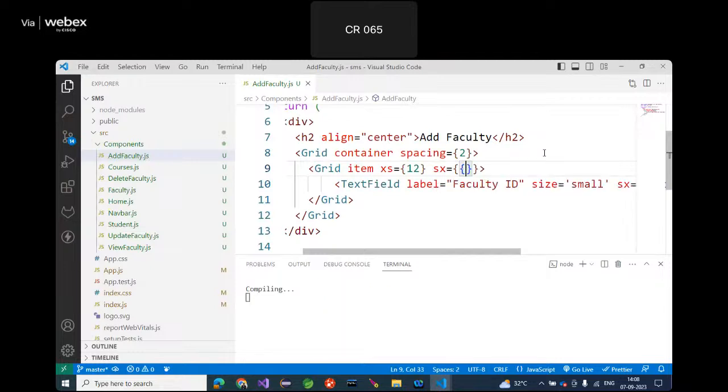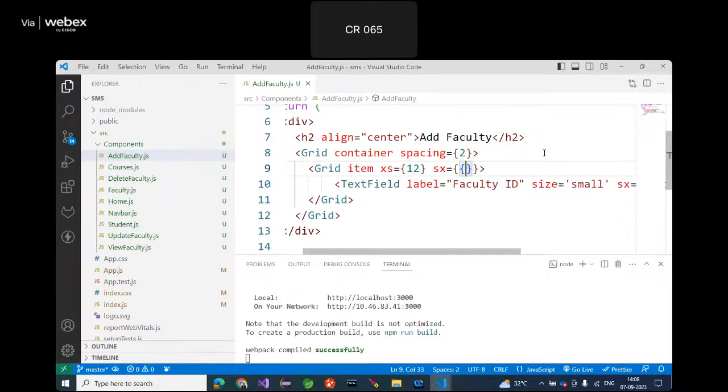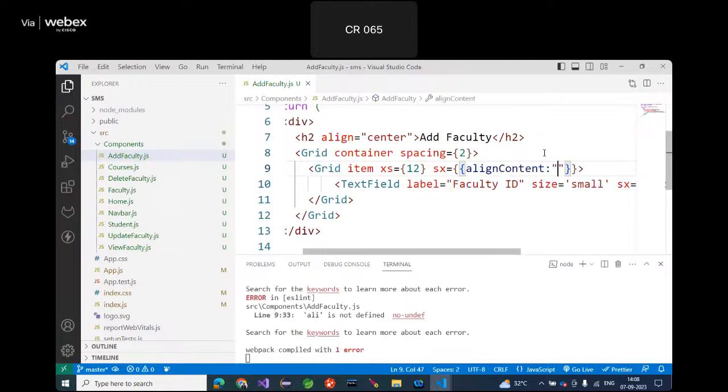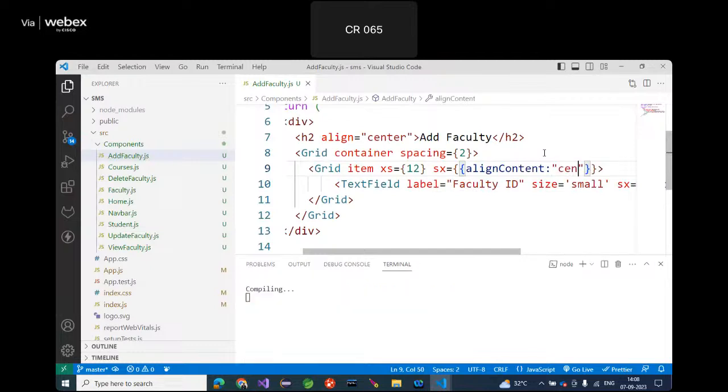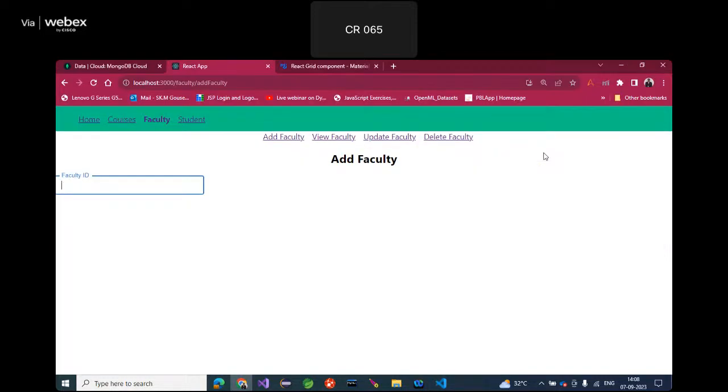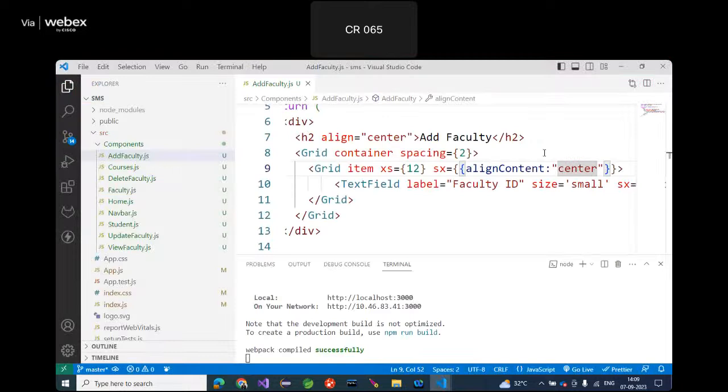In the SX, any align is there? Just wait, if it is working or not, we will check it. Otherwise, we will go with the other technique. It is not working here, SX for this grid.